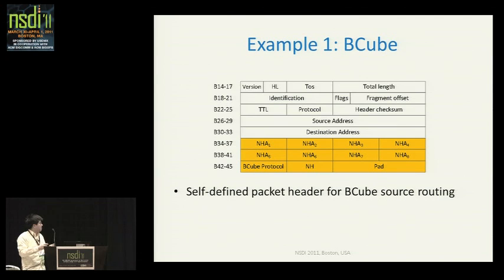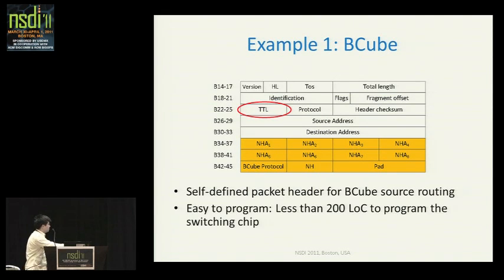As we have mentioned before, besides our server CPU, our switching chip can process this source routing. However, since our switching chip doesn't allow us to arbitrarily modify packet fields, here we need to reinterpret the TTL for the index for the source routes. Our platform is very easy to program. We use less than 200 lines of C code to set up the forwarding tables for source routing, as well as filters for the control plane messages.